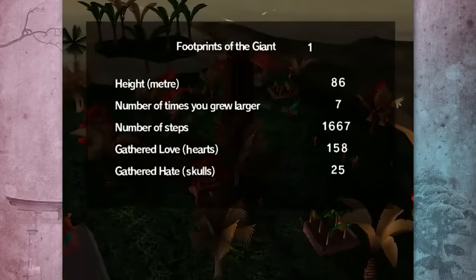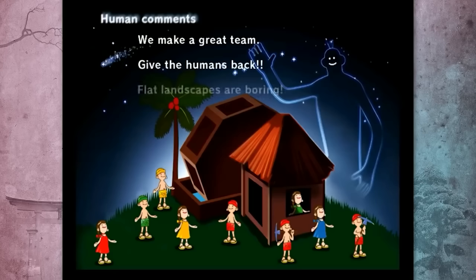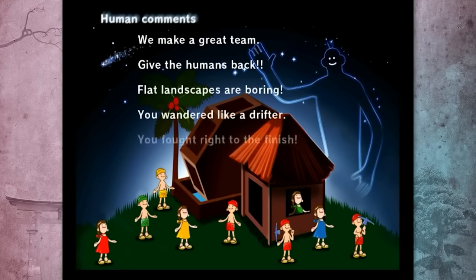After each day, the player is shown a list of the actions they performed, as well as a number of comments from the villagers, varying in their value. Positive, negative, or simply just indifferent.